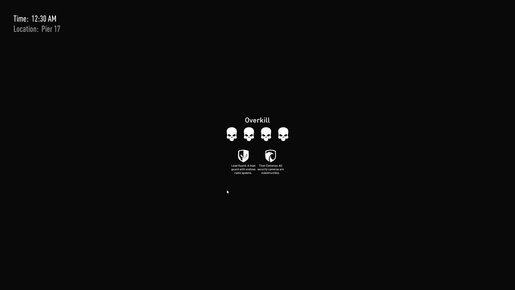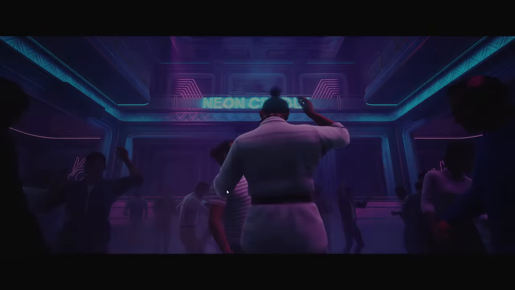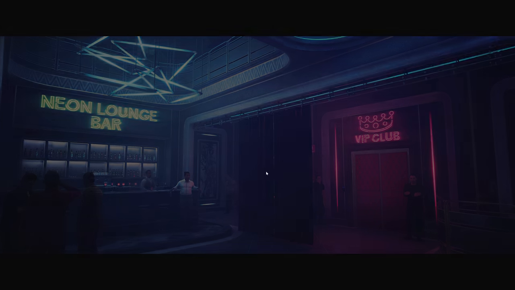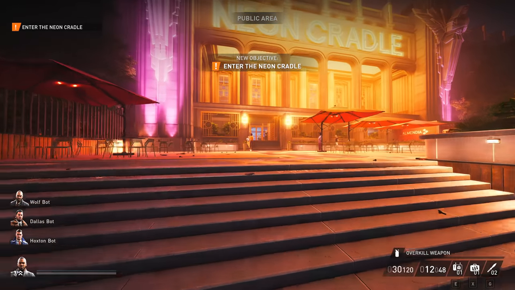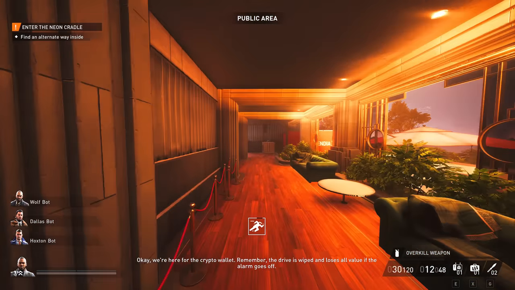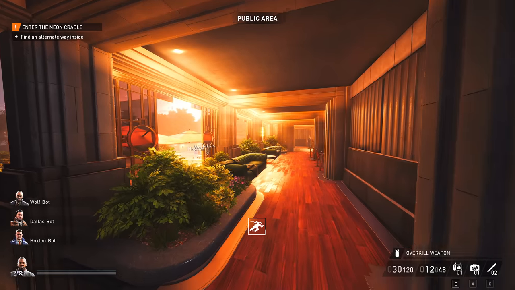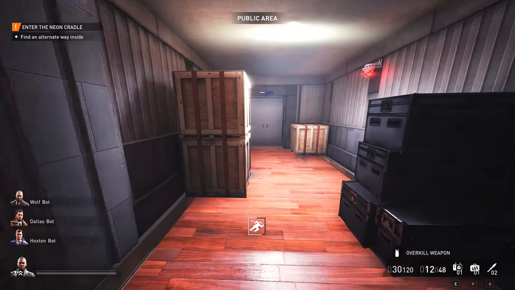Alright, so once again, I will be showing you two different methods to do this. The one we'll be particularly using for our playthrough, and a different alternative route you can take. We'll start off with the alternative route. What you'll want to do is run here to the right after touching a civilian. The reason why you want to touch a civilian is to trigger a rush there.